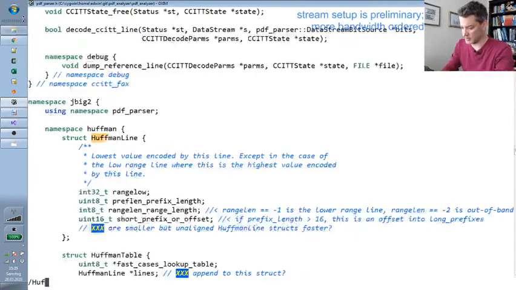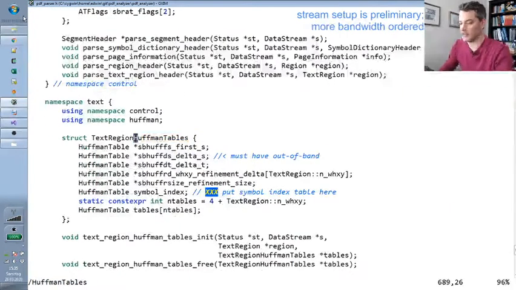The way we did it in the last stream is that we have a struct that collects all these tables that we need for the text region decoding, which is basically fine. But something I did last time that was not so smart is the following, that these Huffman tables, the data structures themselves, are actually part of this struct, and they are initialized every time. And I mentioned last time already that it would be nice to have some reuse of tables if the same tables come up again and again.